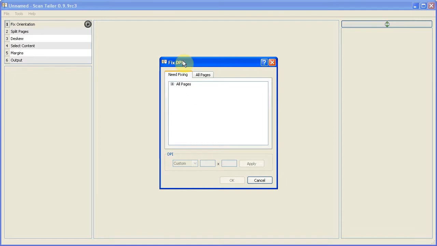DPI stands for dots per inch and is a measure that links physical sizes like inches and millimeters to pixel sizes. Now, if you were working with scanned pages, generally you wouldn't have to fix DPI because the scanner software would put the correct DPI to files by itself. It can do it because it knows the physical sizes of object it scans.